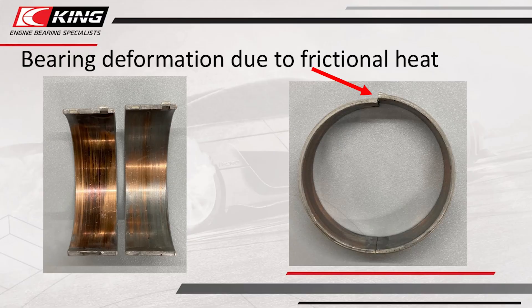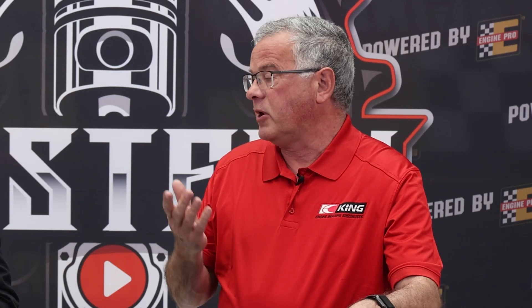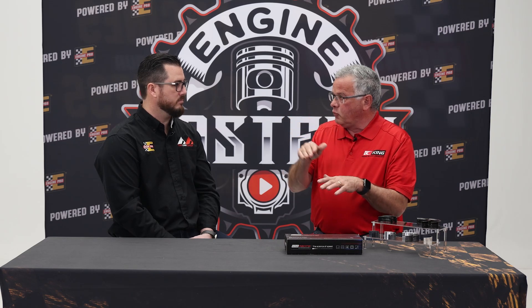It goes through the overlay, starts showing some bronze, gets really hot, and the bearing starts collapsing on itself. When it collapses, it grabs the crankshaft and wants to ride with it rather than stay stationary in the connecting rod. The bearing spins and may or may not break a connecting rod. Debris creates a diversion and a film pressure change, which affects what feeds the rod bearings.